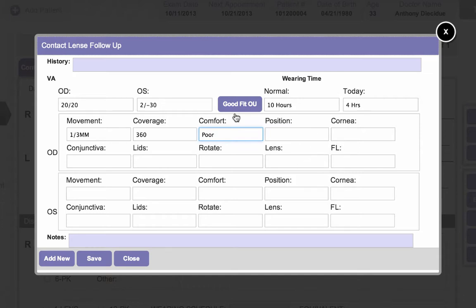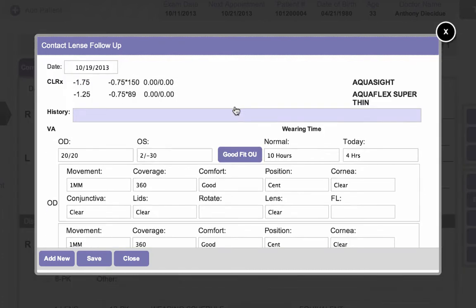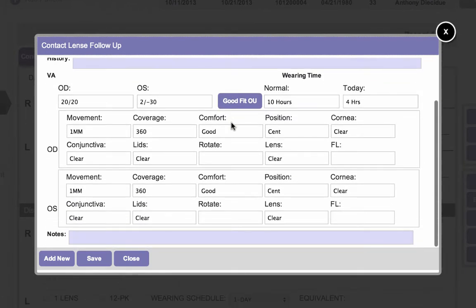And you can proceed through the rest of these data points by double clicking to put some particular data in there. If you don't want to click in each box and everything looks really good, you can click the Everything's Good button, which populates all the boxes with particular data. Now you can populate those and then you can change them one at a time if you feel that's what you want to do. Okay, so we're going to save this.